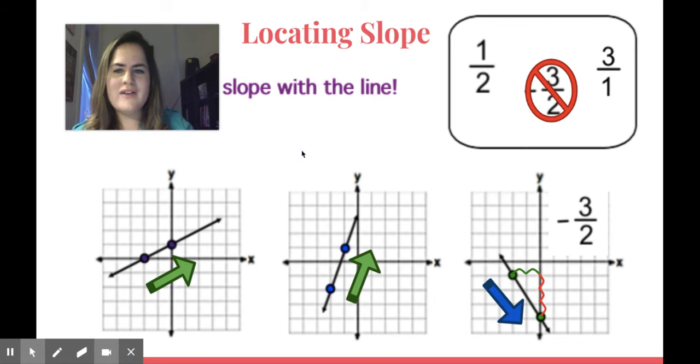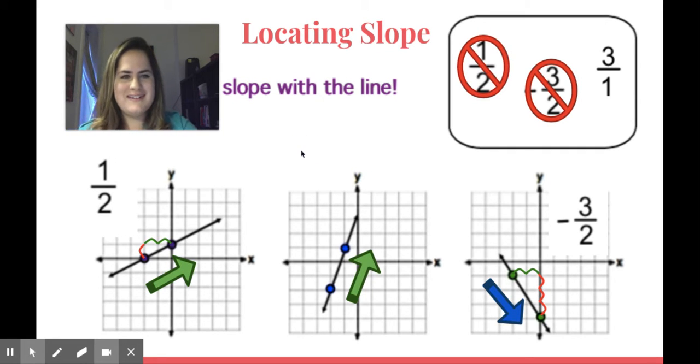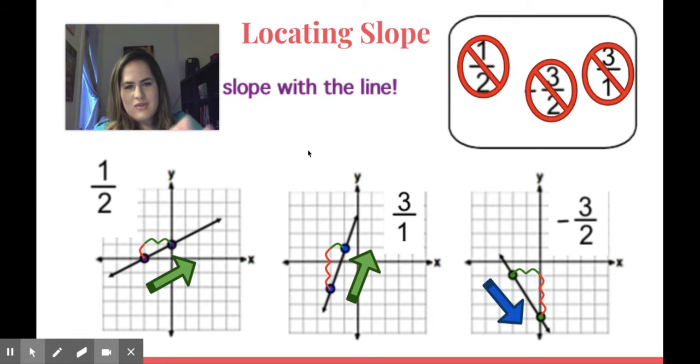Now let's see if we can match the other 2 slopes. Let's look at our purple graph, the first one. I start at the low point. I count 1 box up. I rise 1, and then I end up running 2, and it's positive, so it's going to be positive 1 over 2. And then that leaves our last graph. Let's review. Start at the low point. I rise 3. I run 1, so that's going to be 3 over 1. And you could write this slope as 3 over 1. More commonly, it's just going to be written as a regular 3. So let's see if you can pick out different graphs of different slopes.